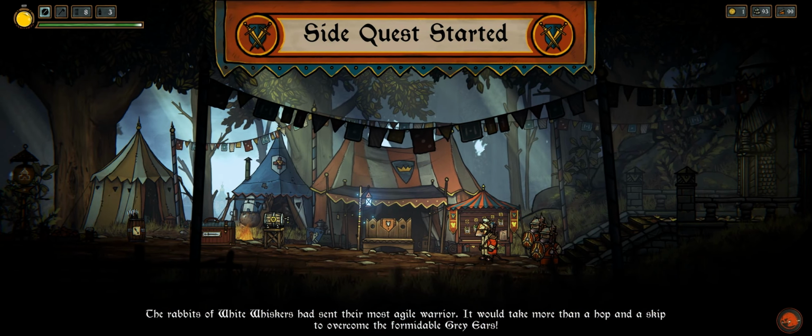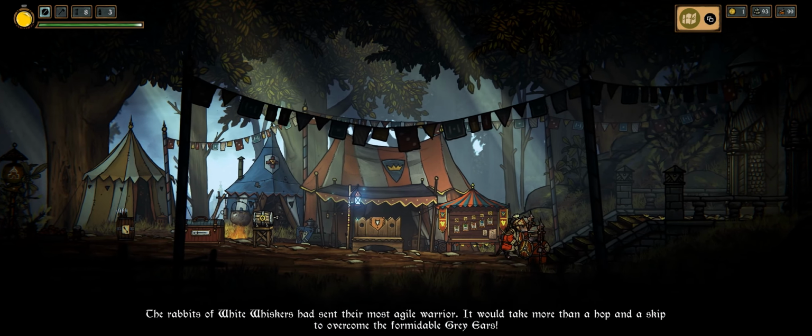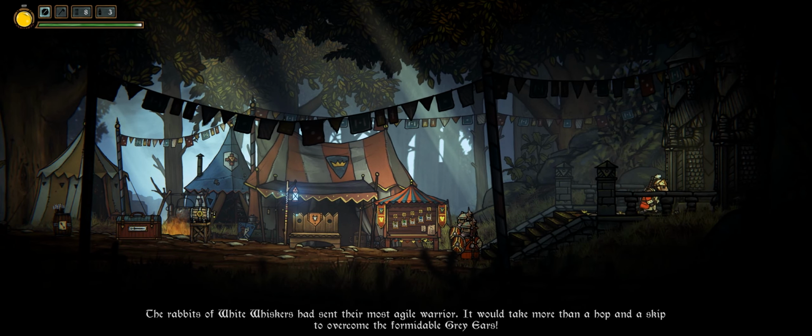Rabbits of White Whiskers had sent their most agile warrior. It would take more than a hop and a skip to overcome the formidable Gray Ears. That's us!